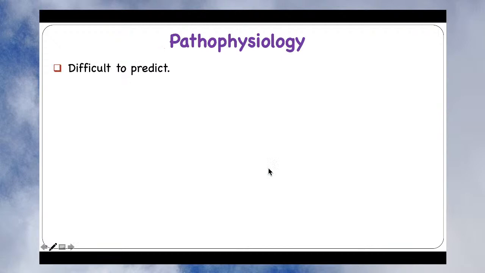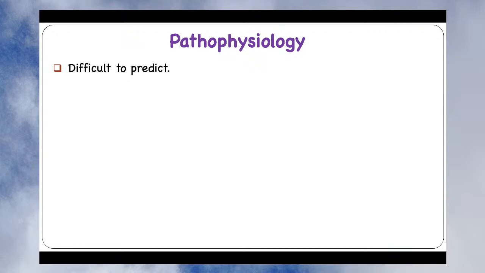Now let's see about the pathophysiology, because it is very important in order to target your medicine. Based on the pathophysiology only you decide what target should be there in order to control the disease, or to control bronchial asthma in that particular patient. So you first identify the cause, then accordingly you can give the treatment. Secondly, you see the pathophysiology behind it, and based on that you can give different types of medicine to control it, so that there is no bronchial asthma, right?